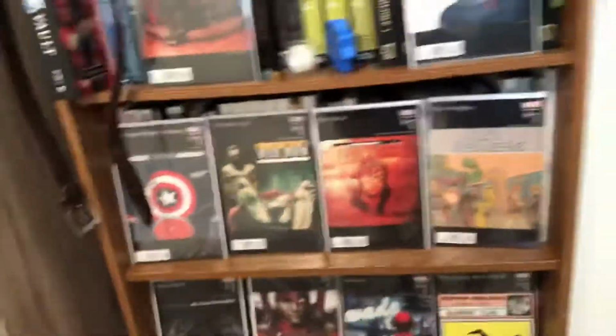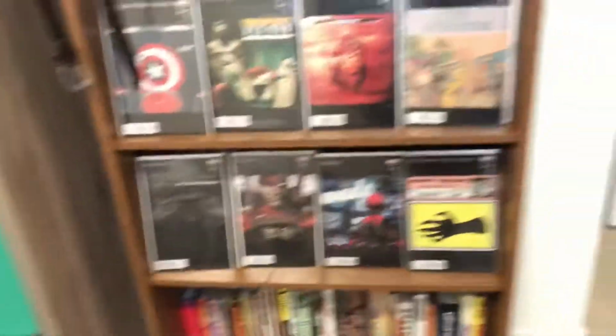I'd go back and forth between Portland and Vancouver and go to all the comic shops I could and try and find all these for the best deals I could. I paid cover price. I even paid less than cover price on a lot of them. Was Cosmic Monkey Comics in Portland. It's a really cool shop. And they had a lot of sales on their comics. So I'd end up going there and finding a bunch on sale, just digging through them.